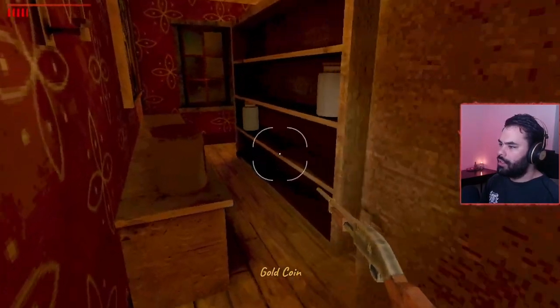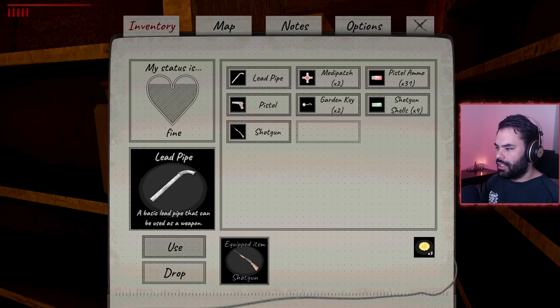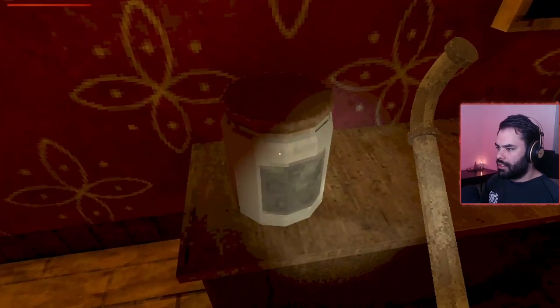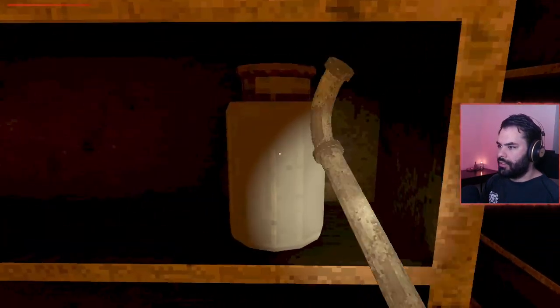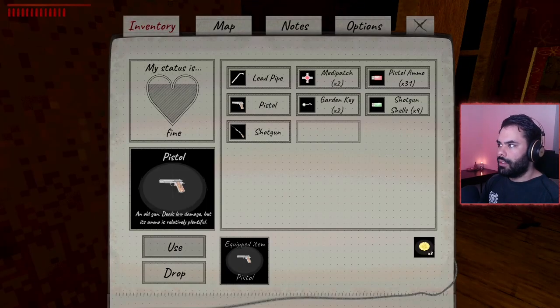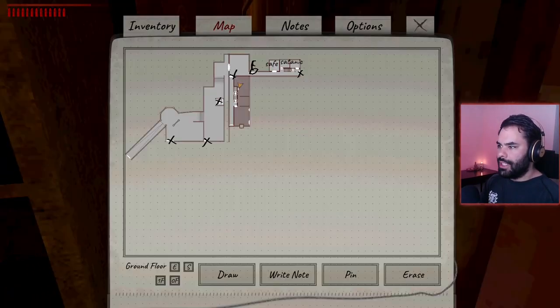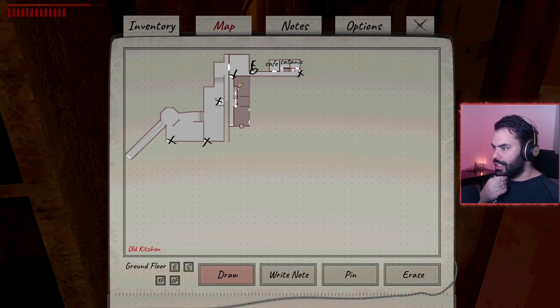Oh. Another coin. Can I do anything with this thing? I don't think so. I'm gonna take the pistol. There is a symbol painted on the lock. Okay, symbol. Man, I need to come up with ideas. What should we do for the symbol? I'm gonna do like a square. Yes.